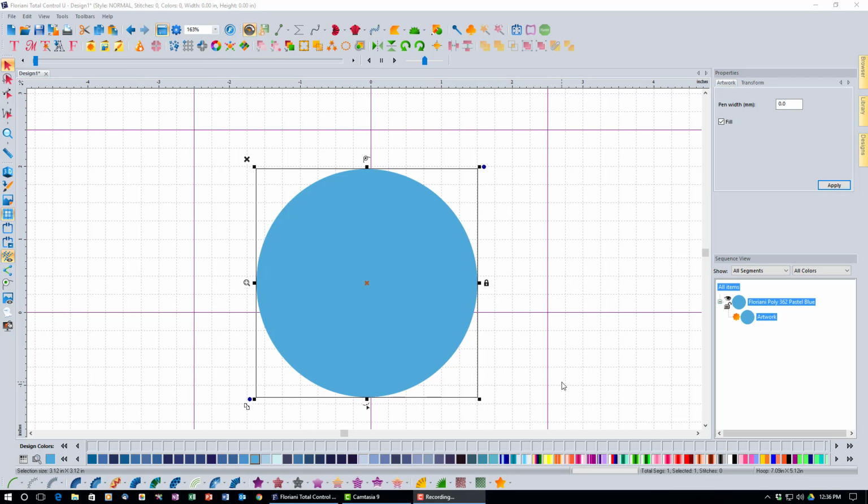Now the last thing I want to talk to you about is how we would create a hole in a shape. So I've got this blue circle on here, and what if I want to create a hole in it? Well, I also do that with my shape tool, but it's the last fly out here, and when we're in artwork mode, it's called Add Outline. When it's in a fill, it's actually called Add Hole, but they both do exactly the same thing. So we're going to add another outline to this, which is going to create a hole. So you got to be completely within the shape for this to work.